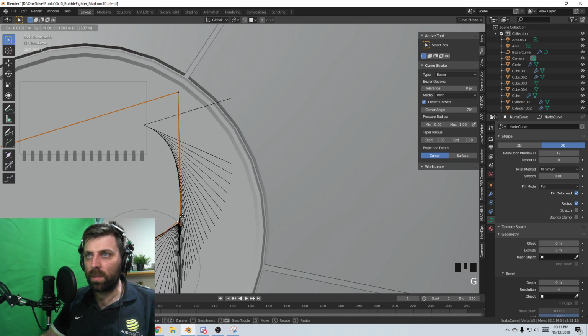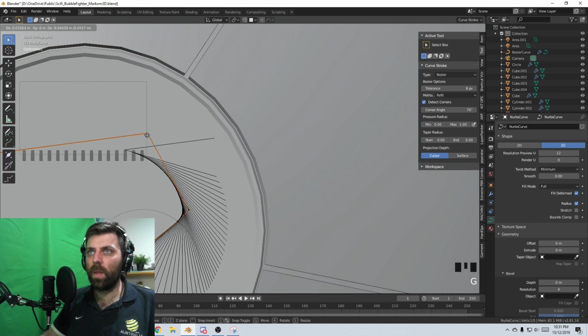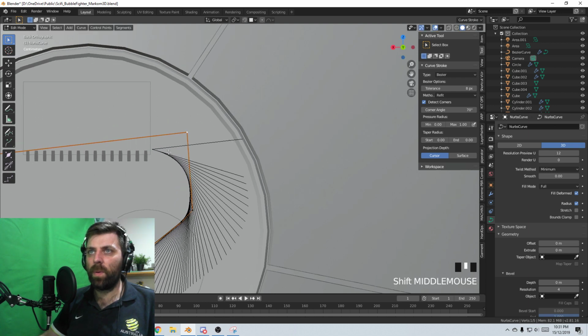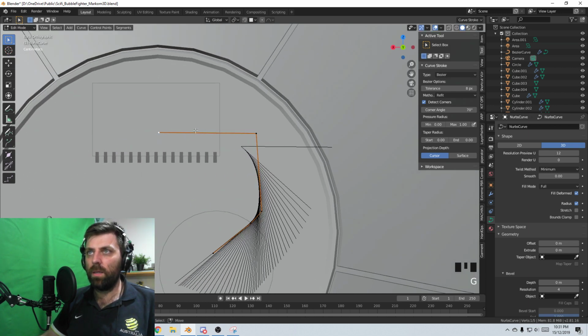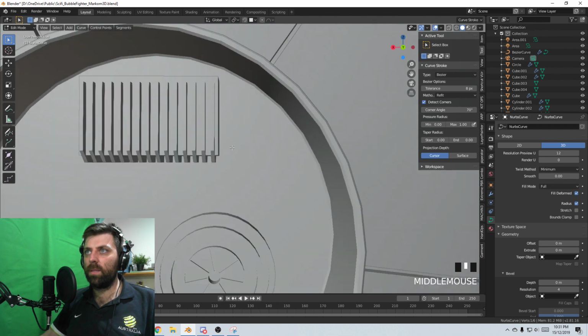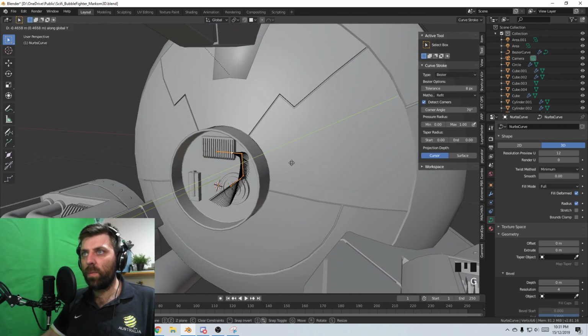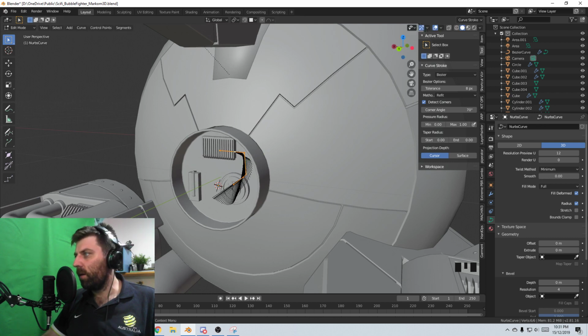Let's put that in there, like so. I want it to come probably about here, here, W subdivide. And then we'll put that there. GY, let's put that in position. And we should be able to now go render.